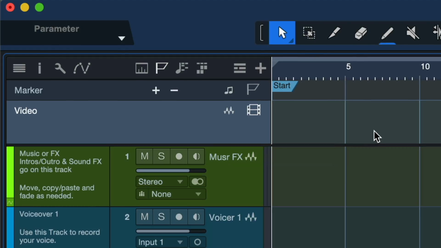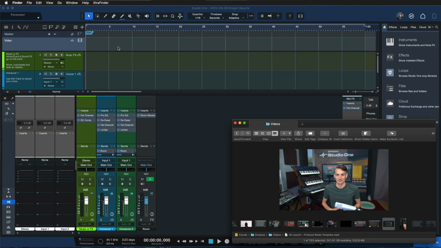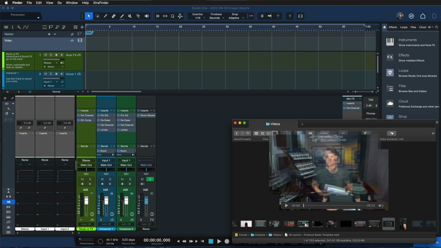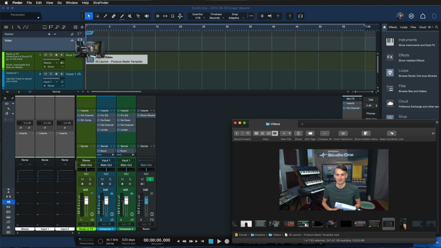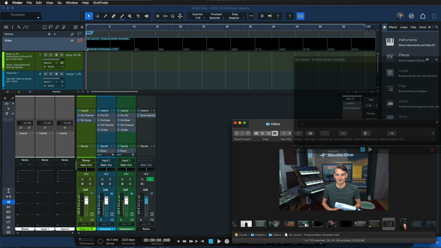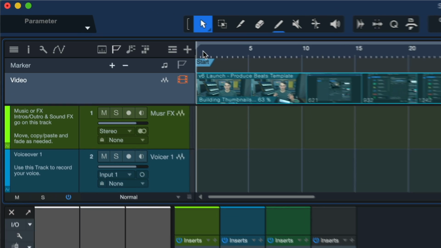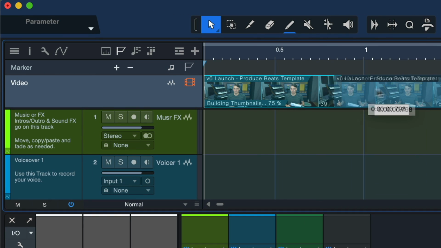While video support in previous versions of Studio One Professional had been limited to a floating video window, the new video track provides a far more intuitive video workflow based on many of the familiar drag and drop workflows that you know and love from audio and instrument tracks. Video clips are added to the timeline by simply dragging the video file anywhere onto the global video track. Finding the correct starting position or offset for your video track is super easy.